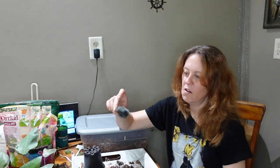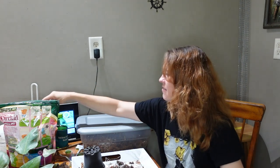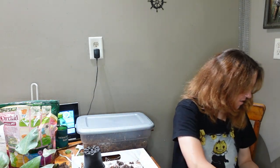I forgot I had my little windscreen thing for my camera down here. He's covered it in dirt. Looks like a dirty mouse.